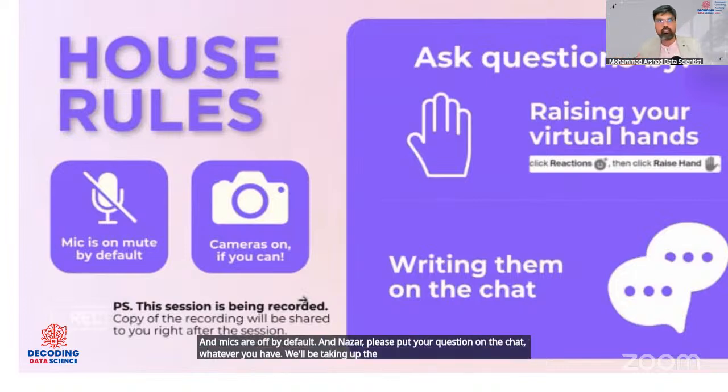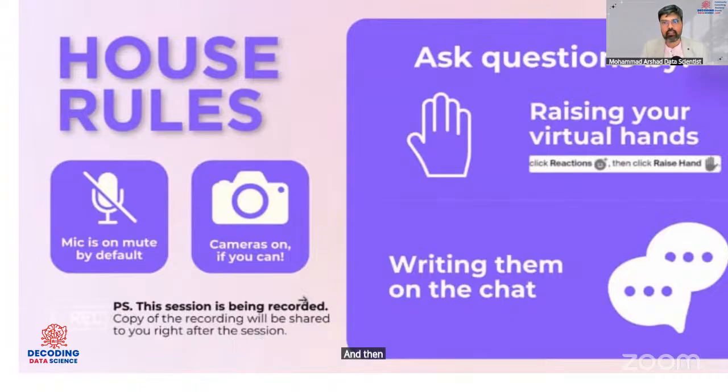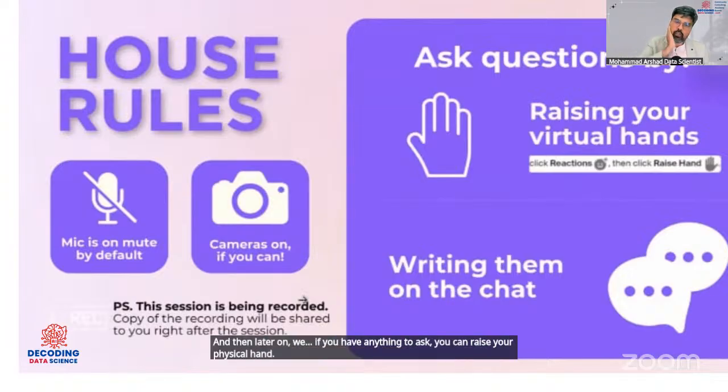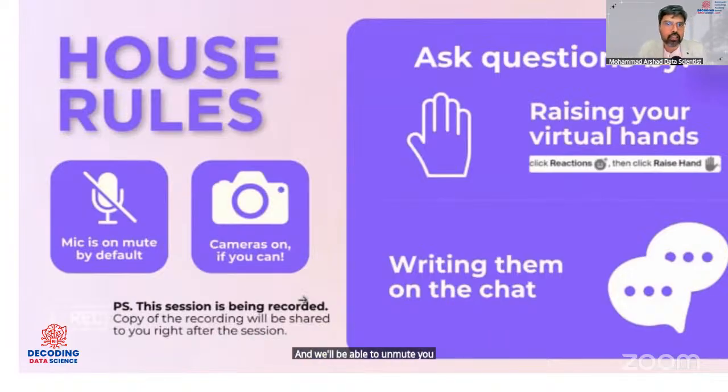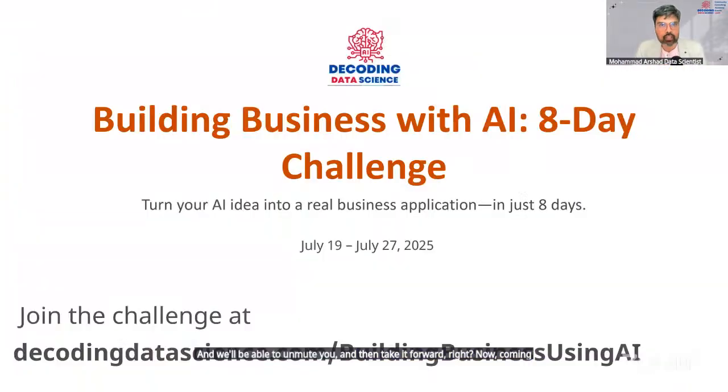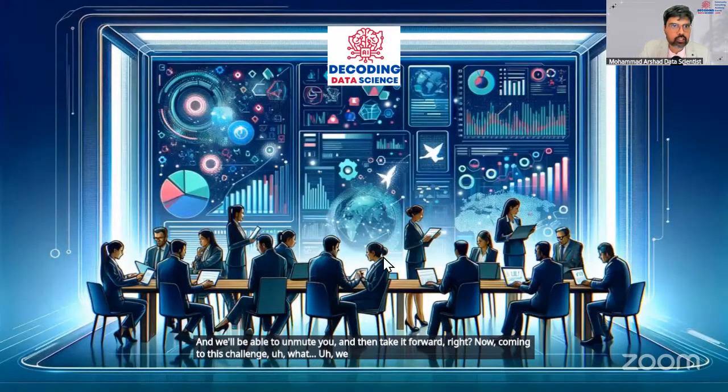Our priority is the building business challenge because it is live right now. And then later on, if you have anything to ask, you can raise your physical hand, and we will be able to unmute you and then take it forward. Right now, coming to this challenge, what we discussed, right, the overview of this challenge.